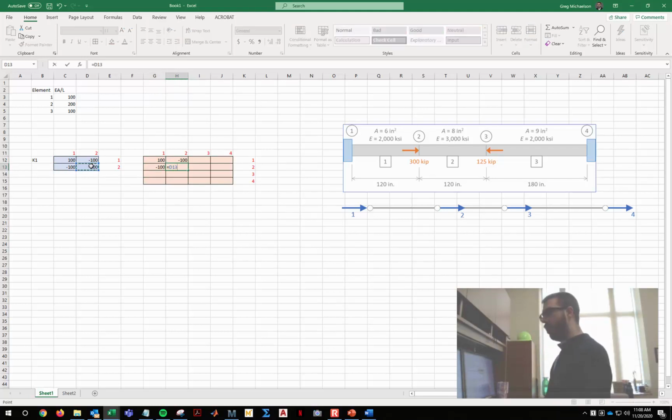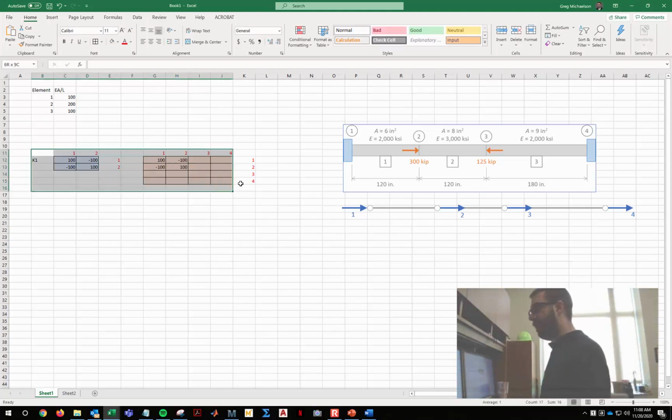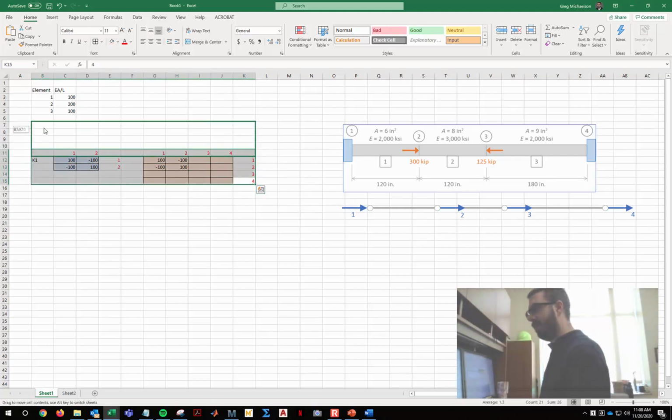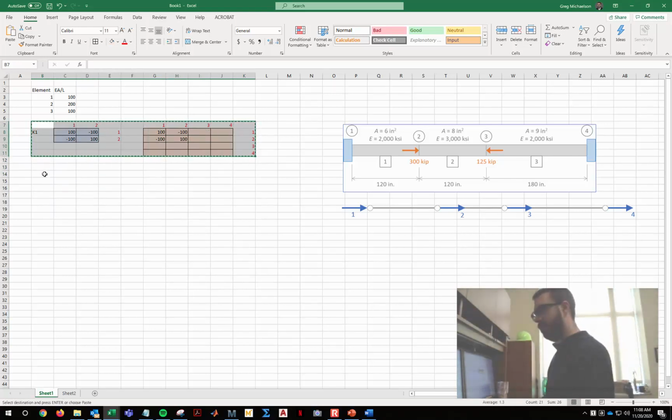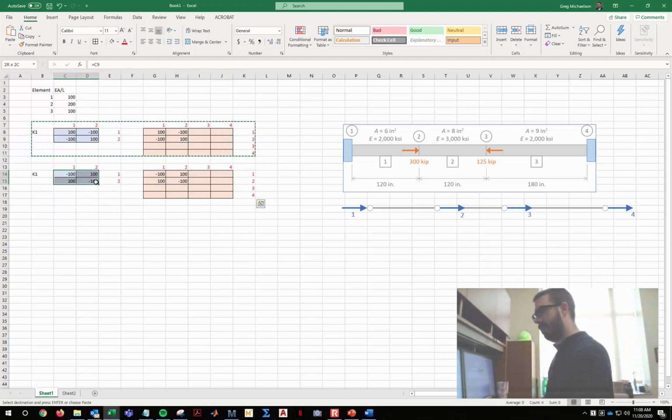And again, just 1 to 1. Like for instance, this term right here, it's in 2, 2, so 2, 2, just the same row and the same column. So that's where it would go in the big system. And then let me go ahead and move this up a little bit. Move that up a little higher. Okay, and so now I'll copy and paste this template. So maybe we'll just copy and paste this down. And let's delete all this.